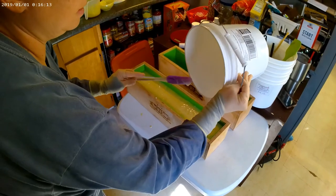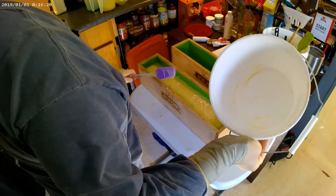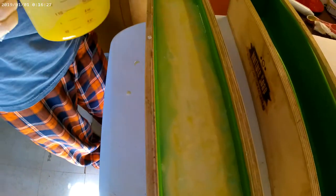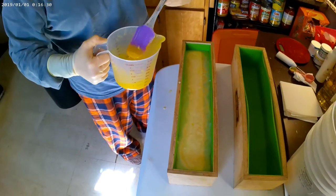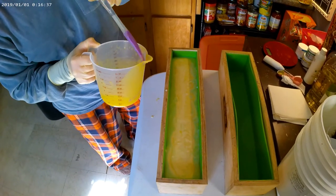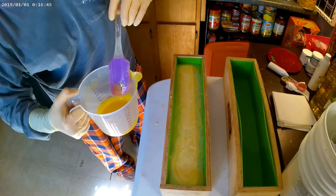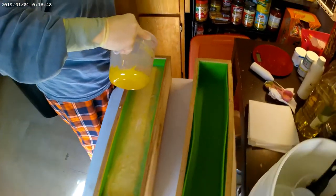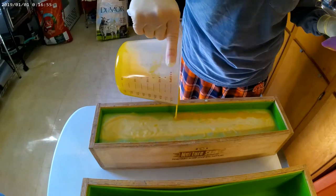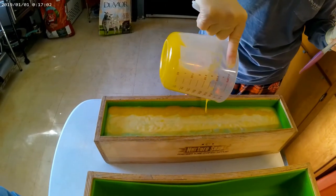Okay. So I think I've cleaned that out pretty good. Make sure you get it along the side there. Alright, so let's do our topper here. Yeah, this is starting to get pretty puddingy. Puddingy, is that a word? Okay, so we'll do the yellow first. So we're just going to pour it down one side here, because you see we've got the white in the middle right here, so that'll make a good swirl. We'll have a three color swirl.